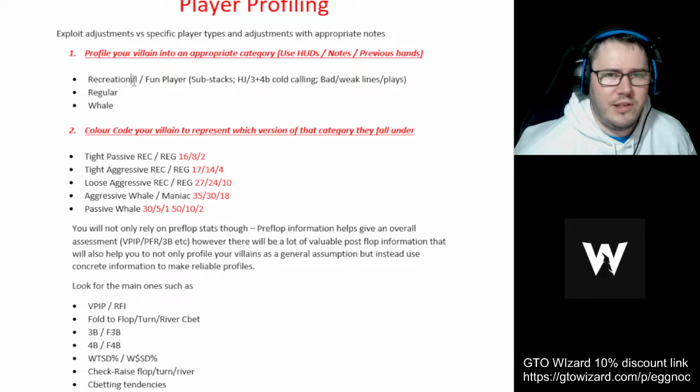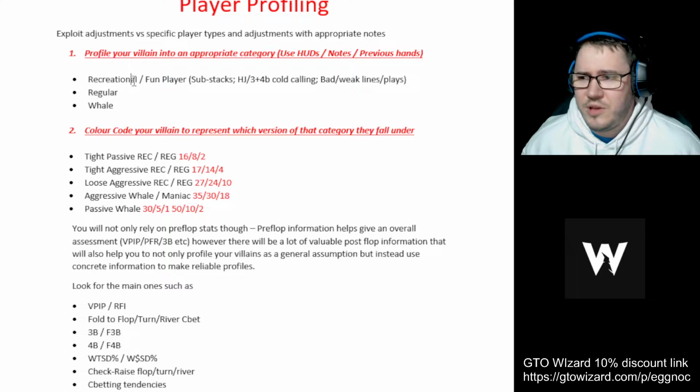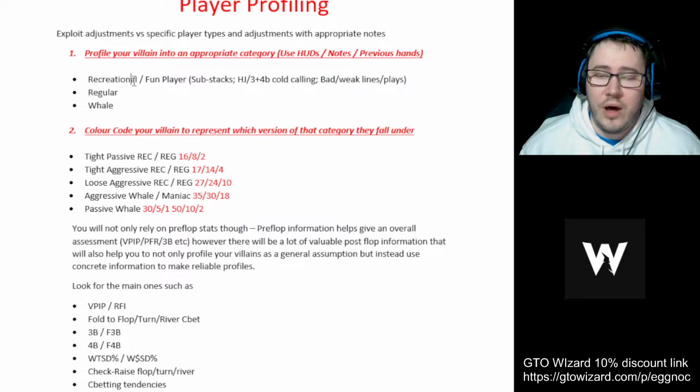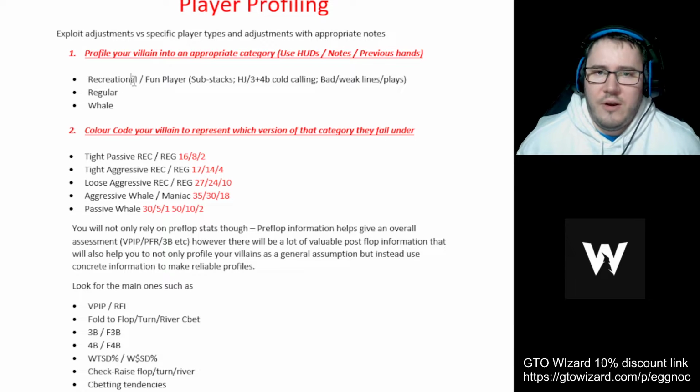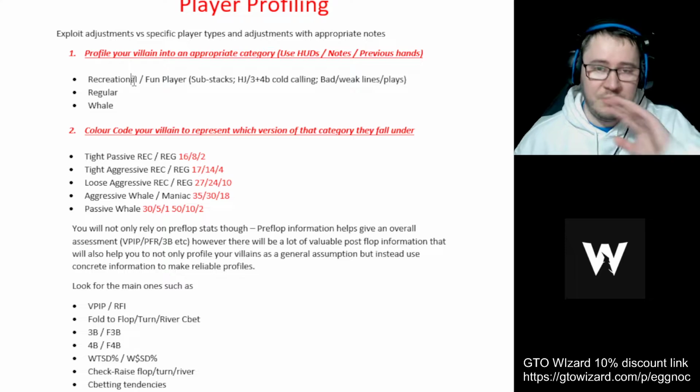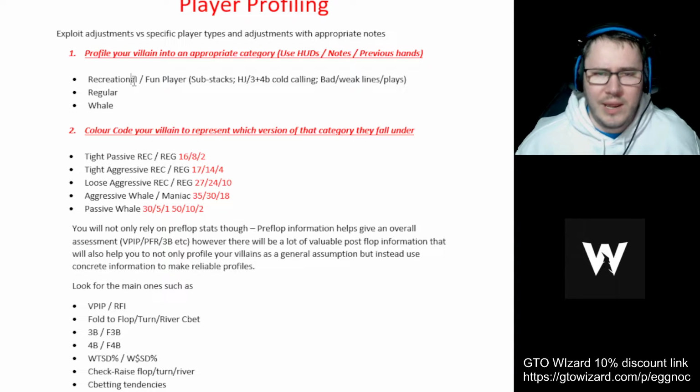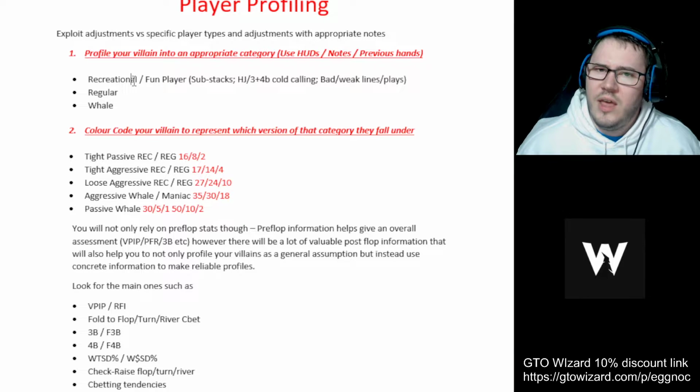Like, they can be aggressive or tight, but someone, for example, who may just look at ace-six offsuit under the gun and feel like that's a good hand because it has an ace in it. Whereas a regular player would be someone, even if they're a good or a bad regular, who might be playing a bit more straightforward, in a way that makes more sense in terms of the way the game's flowing. They're opening a bit better hands. Maybe they're just playing in a bit more of a normal ABC fashion.